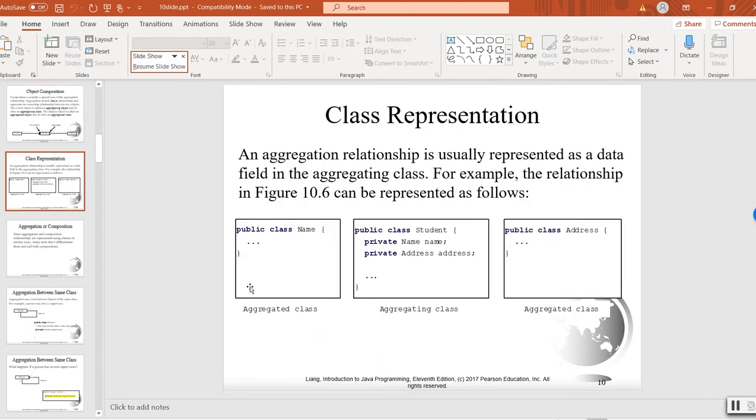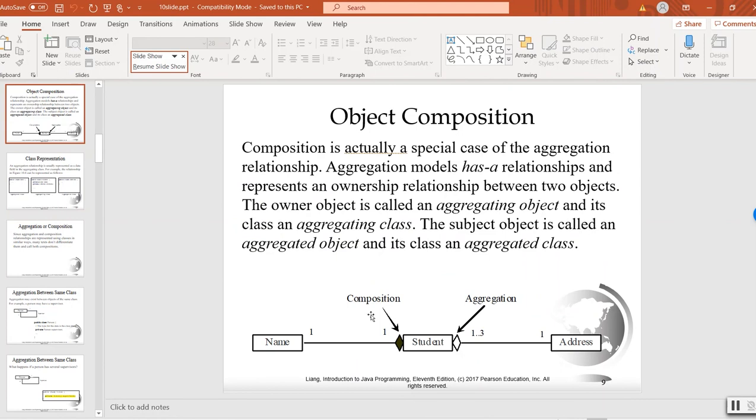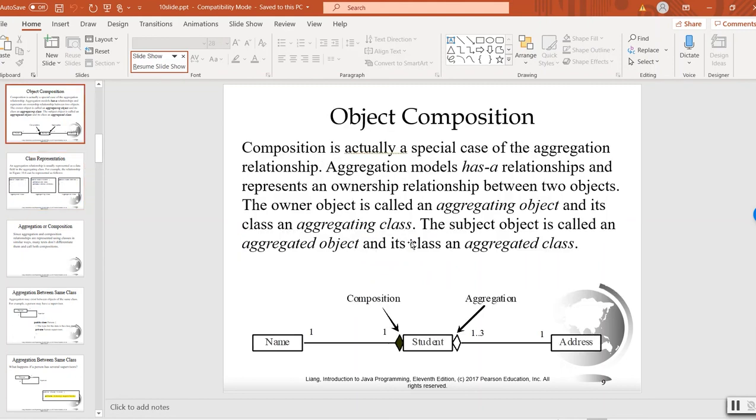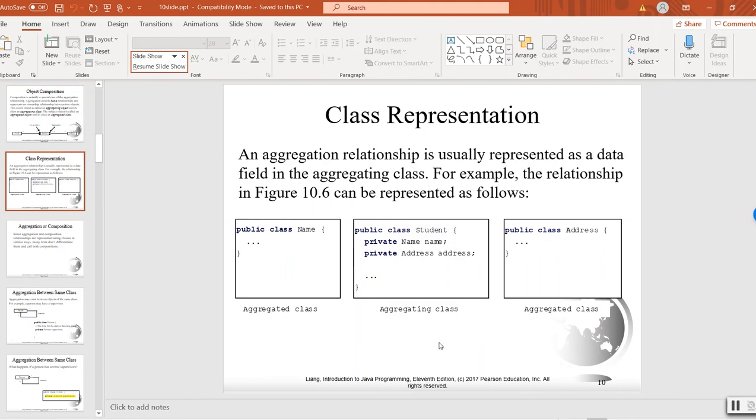And in terms of the coding, if we go from the depiction shown here, which is our UML diagram, kind of analogous to the ER modeling, and now we go to the coding of the class, the aggregating class is the one that's going to have the member variables of those other classes, which are going to be references to these other classes. So keep that in mind when you think about the relationship between what you see in a UML diagram and what you're going to see in your code.